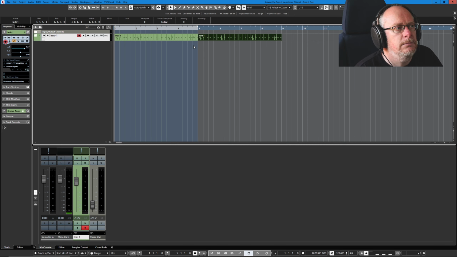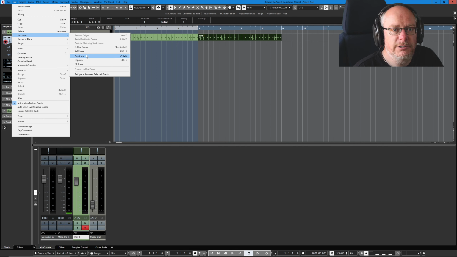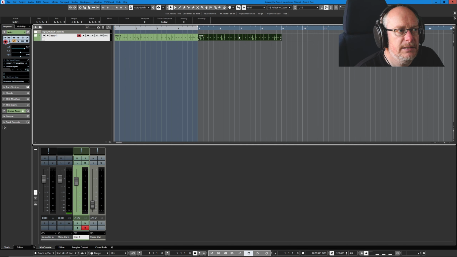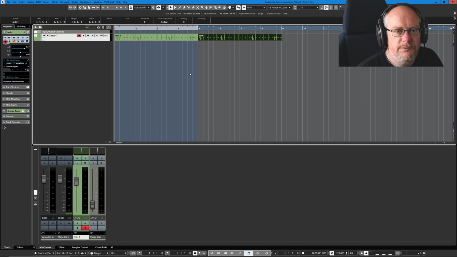It's the same functionality. Now, this is a function that you use so often in Cubase that you absolutely do not want to have to go into this menu option every time. That's a real pain. But can you see that we've got a shortcut here, Control D? So if I select this part and press the delete key on my keyboard to get rid of it, then I'll reselect this part and now I'm going to press Control D and we've done the same job.